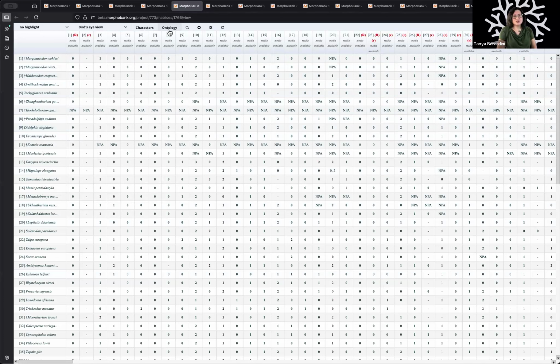We have tried as much as possible to test the functions of the matrix editor and viewer, but we can't think of all the use cases that all of you would use the editor. And so in the beta testing phase, we're really looking for people to go in and either in the viewing the matrix mode or in the editing the matrix mode to try those features and make sure that they're still working as expected in the new version.